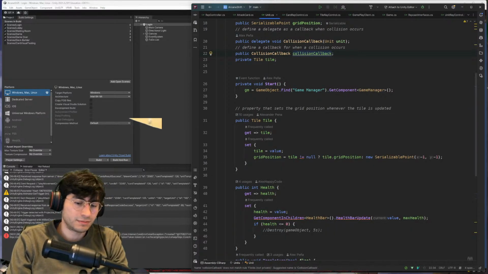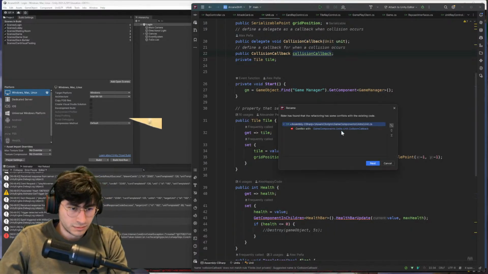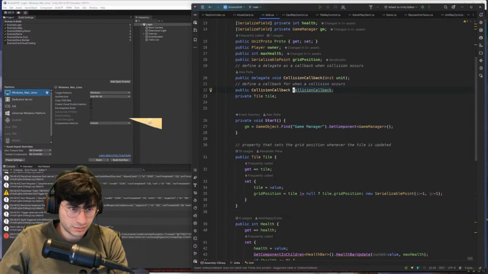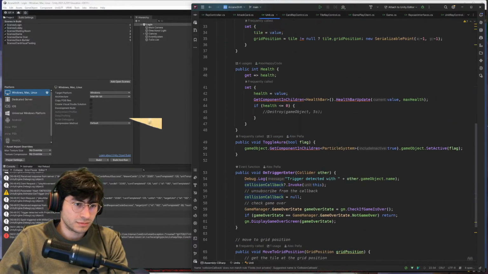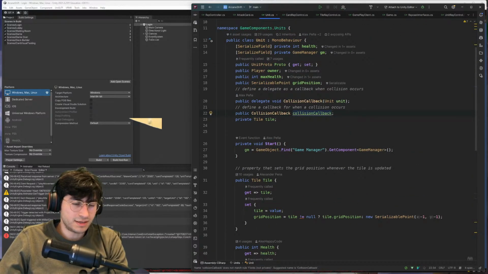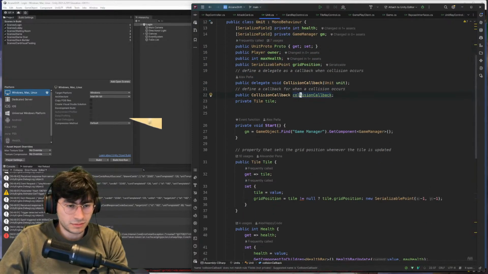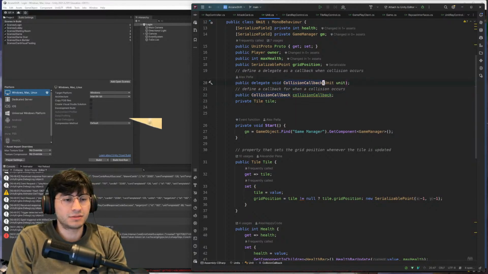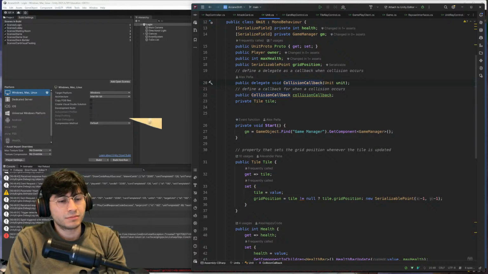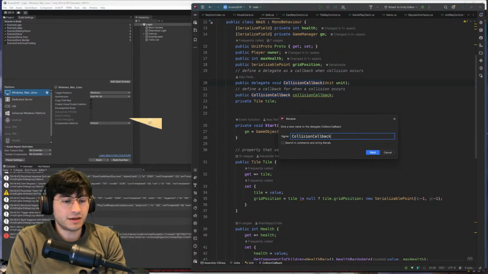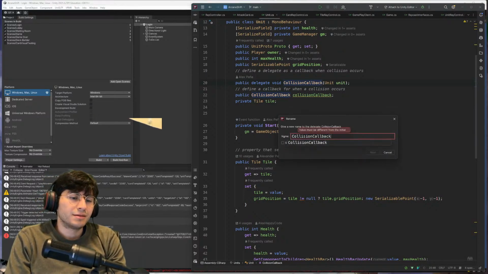Trying to rename it. What is the collision callback? Oh, this. Okay, I'll rename this to collision callback delegate.